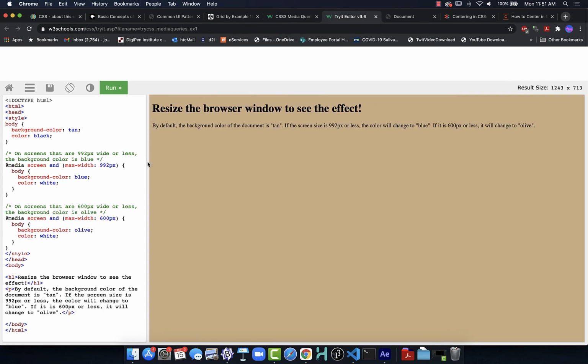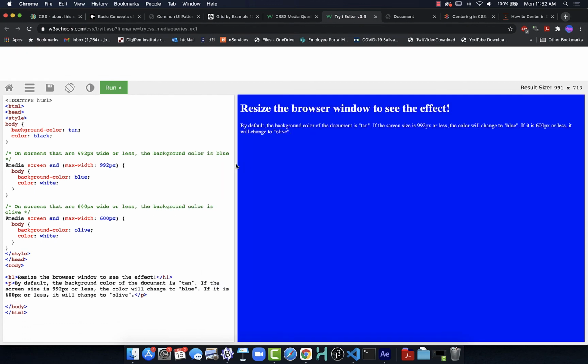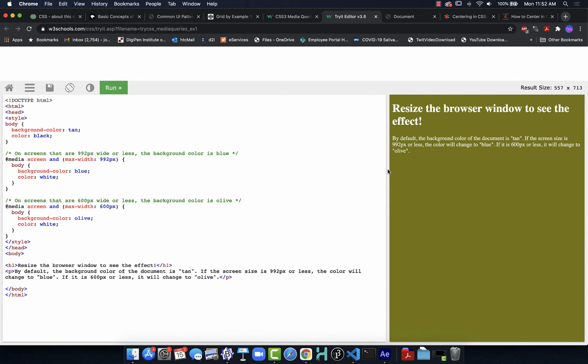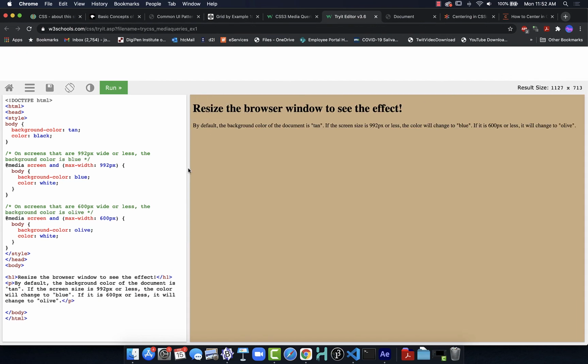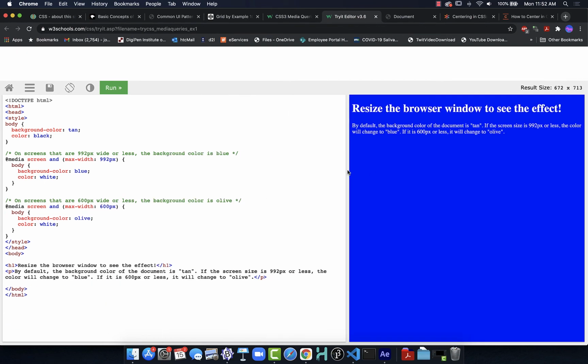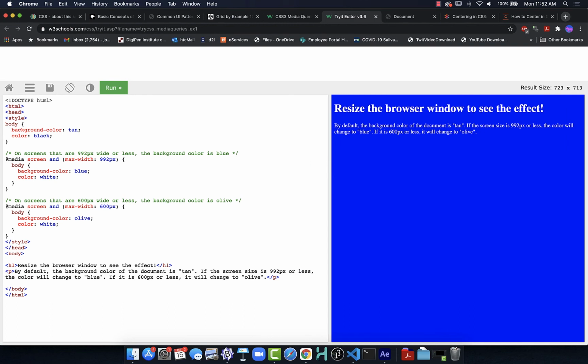So when we're really big, it's tan. Then we go to a smaller size, and then we go to an even smaller size. So this one is using, instead of min width, max width. So it goes from big to small. The other option is you go from small to big. Both are acceptable ways of working. It's kind of how your brain is wired and how you want it to go.